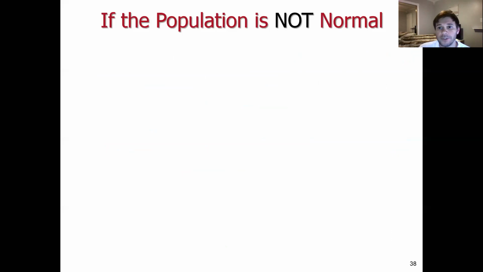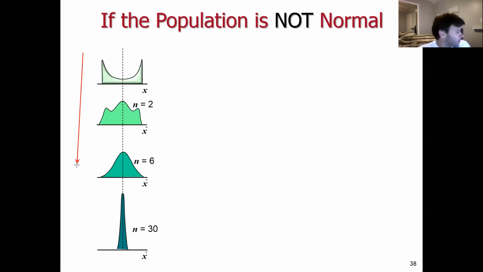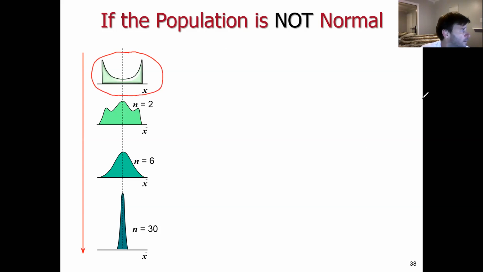In this first case, I'm going to show you a few pictures, and as you move down the column, we start at the top with a particular oddly shaped population distribution. Then as we sample from that distribution, moving from top to bottom in this picture, the sampling distribution looks more and more normal as the number of observations increases. Note the shape of the underlying population is very weird here. It's almost like a negative bell shape, or rather a regular U. That's a very weird population shape.